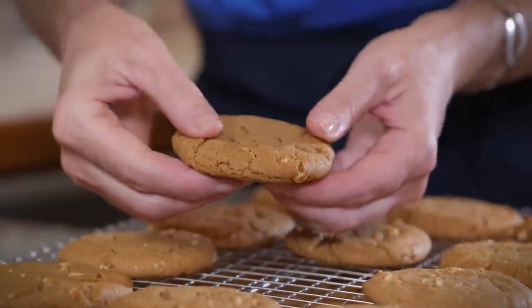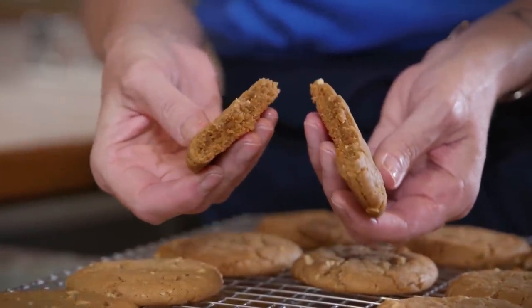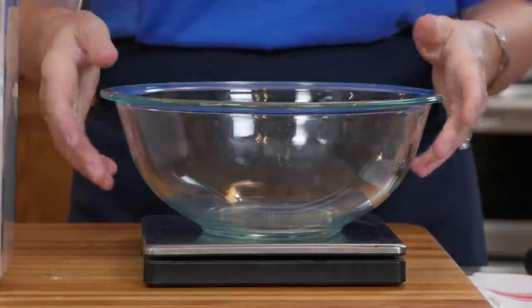When I was a kid, one of my favorite memories was making peanut butter cookies with my mom. I loved taking a fork and making crisscrosses on each cookie, and when they came out of the oven my mom would give me the sifter filled with confectioner's sugar to dust over all the cookies. Now I've graduated to an adult peanut butter cookie — crisp on the outside, packed with peanut flavor, and with a nice soft and chewy texture.